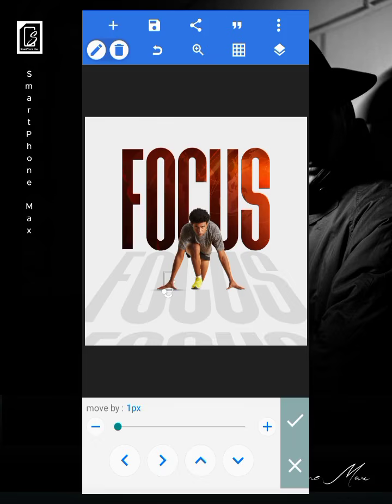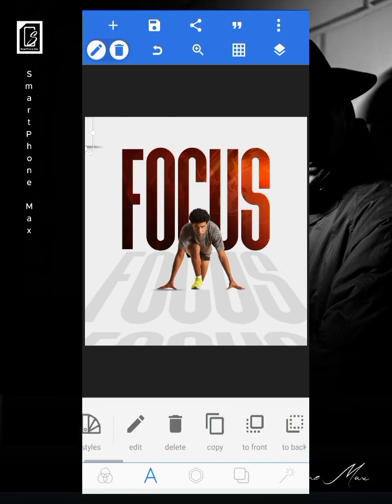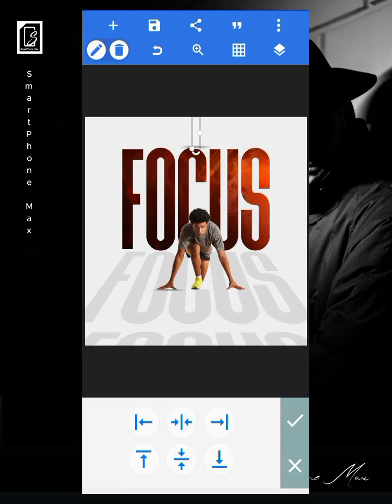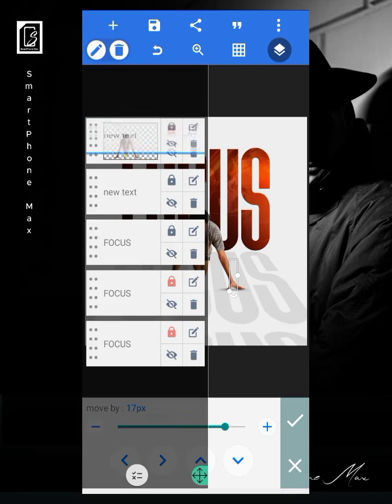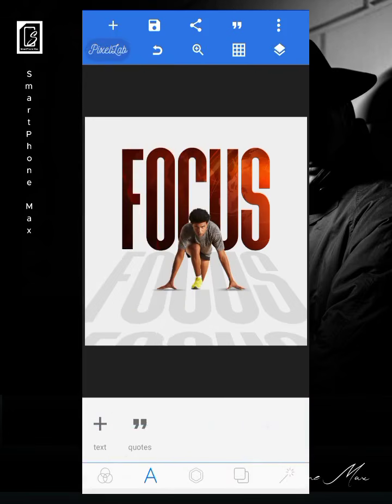Yeah, something like this. Then for the other one I also copy it and do the same. I'll take it below the guy. Right, so we're almost done with the design.